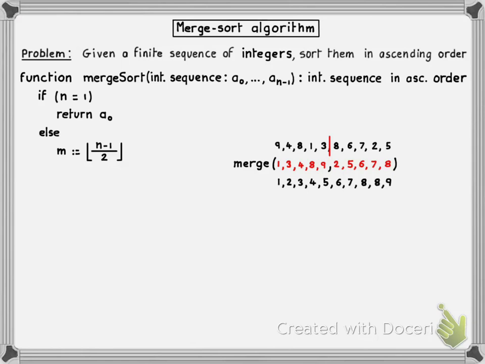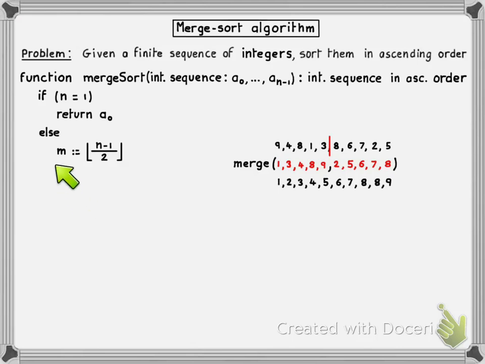So to make this idea work, of course, we need to find a way to first sort the subsequences before we pass them in to merge. But wait a second. We have a sorting algorithm that's called merge sort. We're in the process of designing it. So what prevents us from doing a recursive call to the merge sort algorithm on the first subsequence, and then another recursive call on the second subsequence, followed by a call to the merge algorithm? Of course, nothing prevents us from doing that, so let's do it.